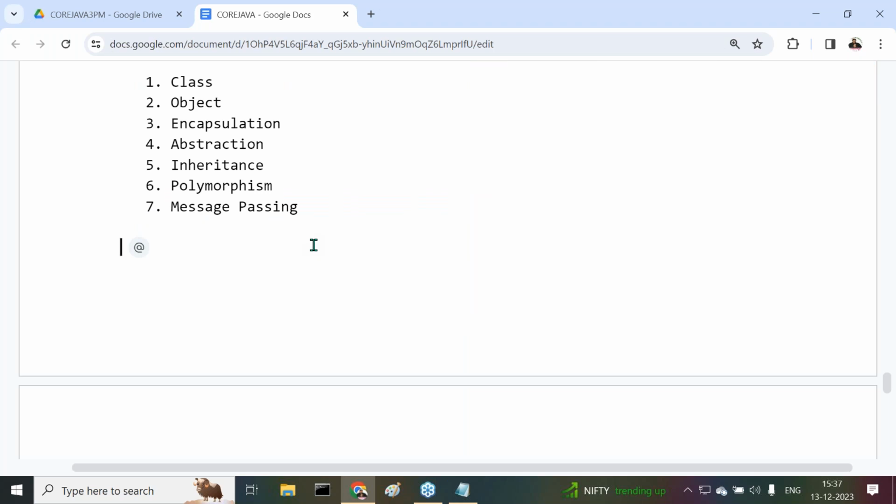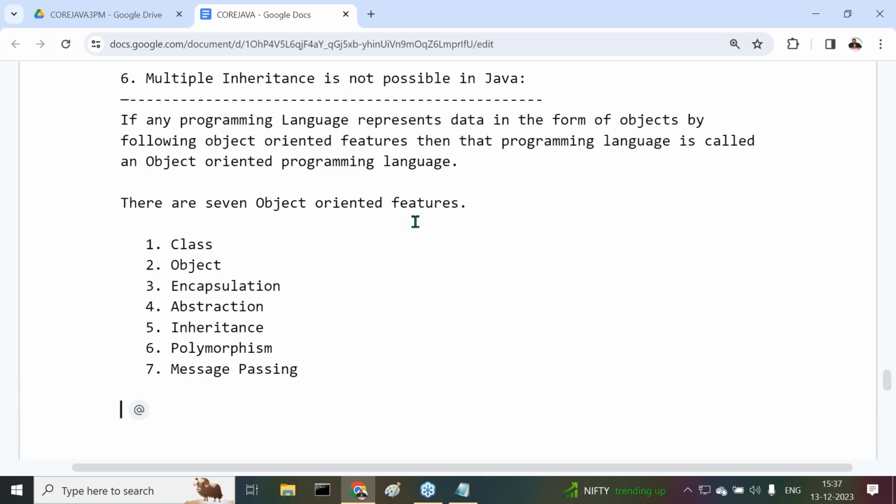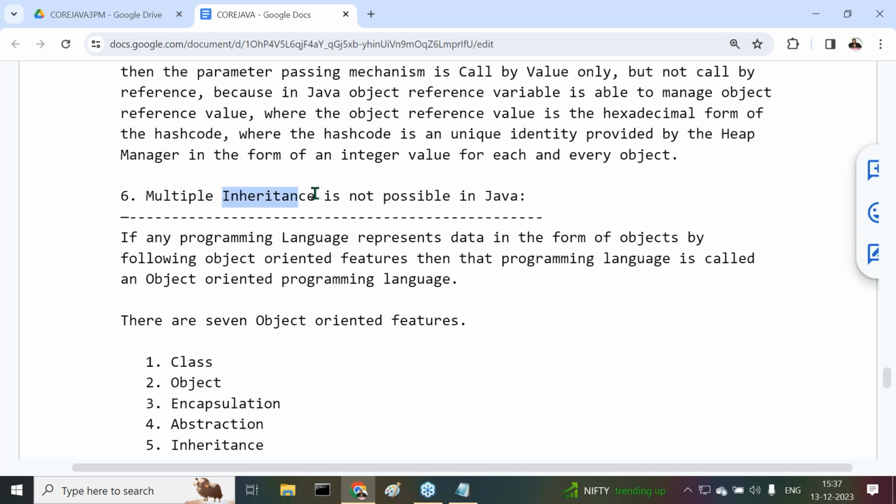Now observe carefully. Another point I'm telling you. Out of all these object-oriented features, what is my required point? My required point is inheritance. Why do I need inheritance?